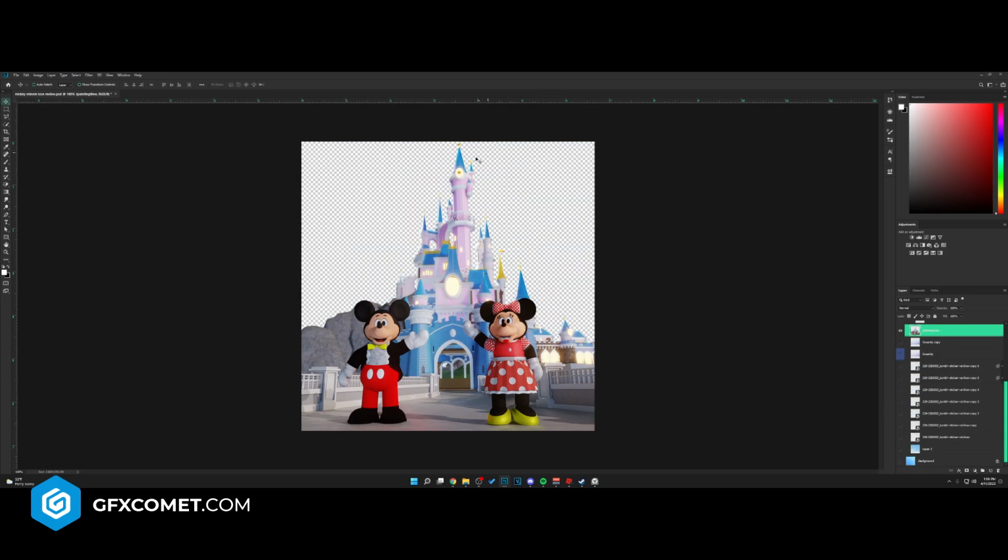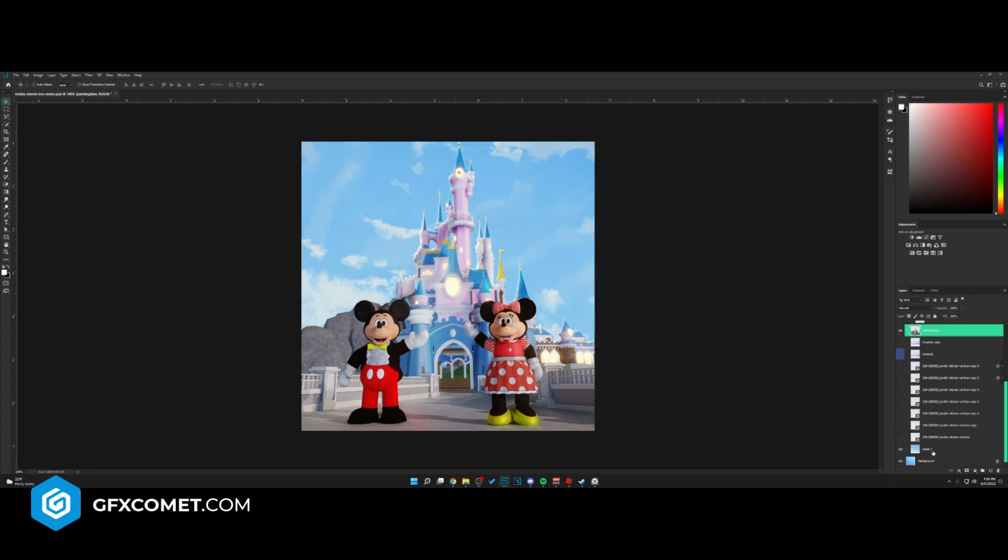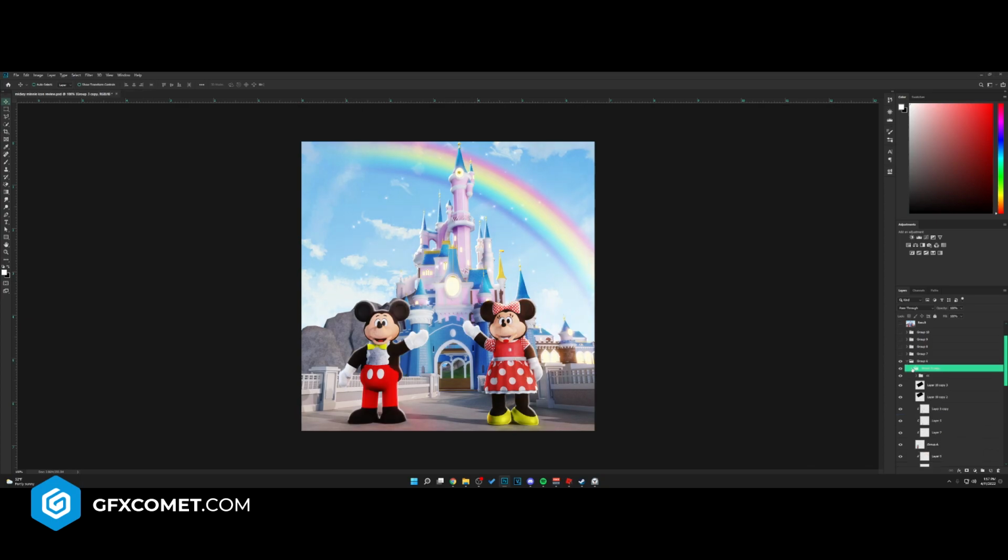If we turn off the background, you can see this is how it looks. So I added this gradient sky, and right here is just some brushing onto the castle to make it just more contrasted. I added a sky right here, and here is a rainbow layered multiple times, even more times, as you can see. There was just some, I guess, fog, and right here is a huge change because I grouped all these up. Okay, anyways, let me turn these off slowly so you guys can see.